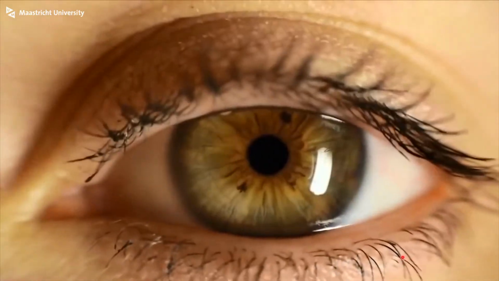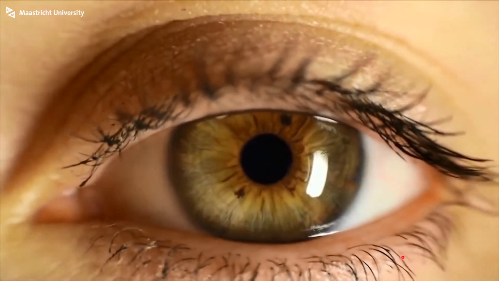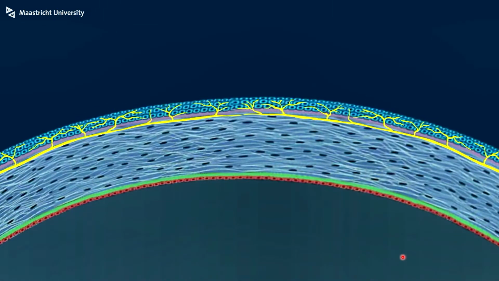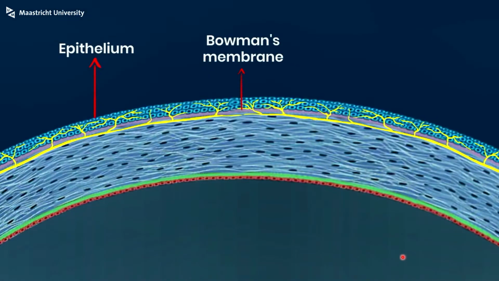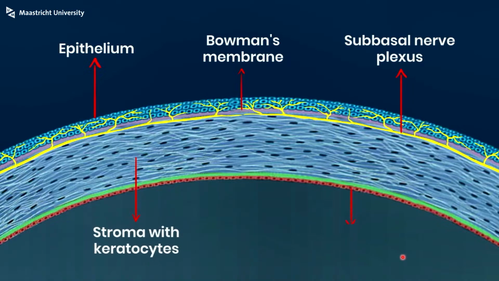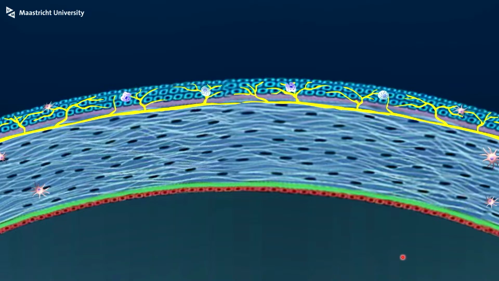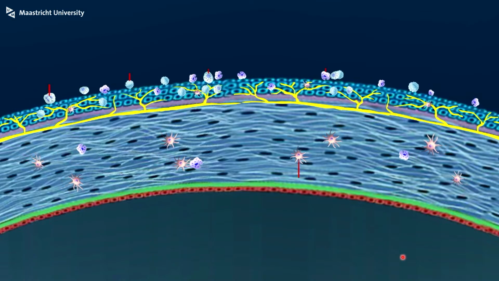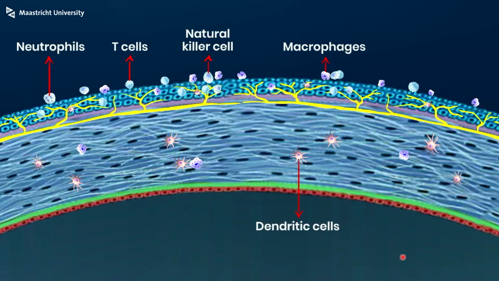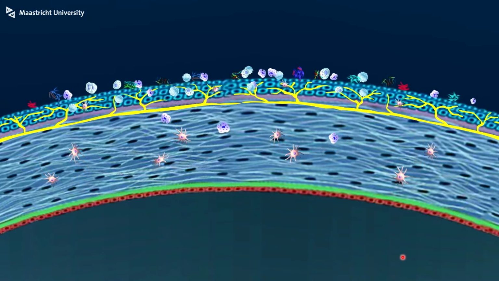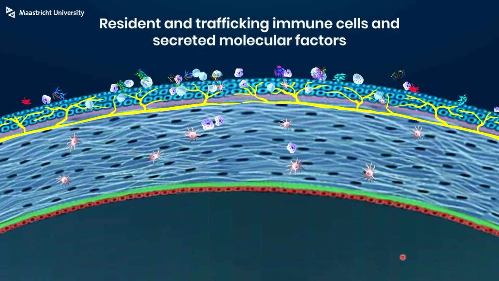The eye is a beautiful structure which allows us to see the world, and it is unique in many ways. The ocular surface extends from one lid margin to the other and includes various structures very important to us. If we look closely, microscopically, it has a number of structures like the epithelium, the nerves, and the endothelium. And there are a number of immune cells, like the neutrophils, the macrophages, dendritic cells, which run through the cells and move over the ocular surface. This process is called immune trafficking.